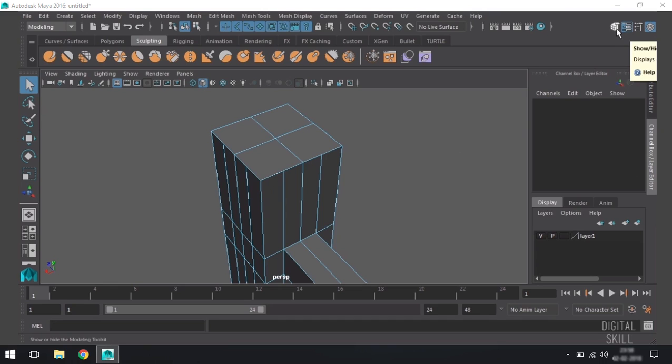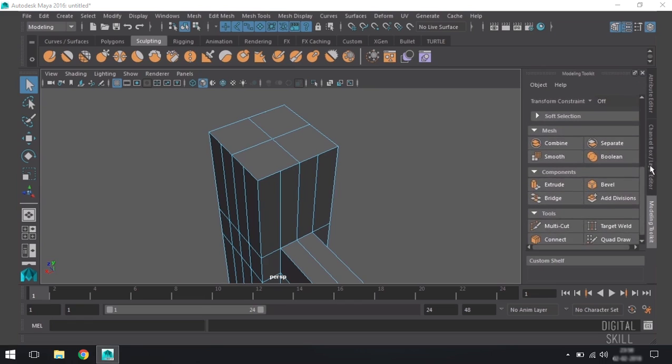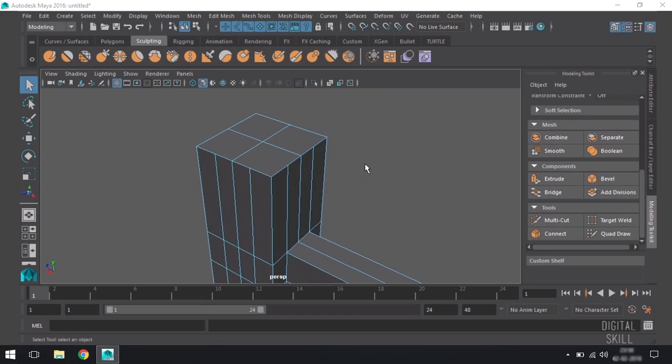We're going to open the modeling toolkit, and that's this icon right here. This contains my bevel tool, but a lot of other tools that can help me clean up a model. You also might notice too here, we have extrude, we have bridge, and possibly some other tools that you're familiar with. The toolkit condenses all of those into one nice area. What I'm after here first, though, is target weld. This will allow me to grab components and merge those components together simply by clicking and dragging.